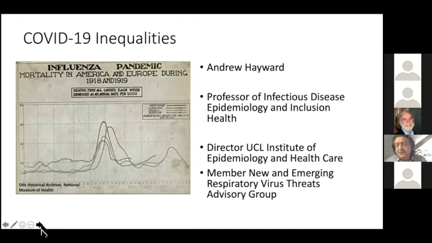Some estimates are up to 50 million, despite the global population being 5 times smaller than today. You realize what a potential huge catastrophic devastation respiratory viruses can cause, which is why I've been interested in them through my career as an infectious disease epidemiologist. But the other part of my research is really focusing on inequalities, and particularly extreme inequalities. So naturally, when given the opportunity to talk to you, I thought I'd try and merge those concepts.